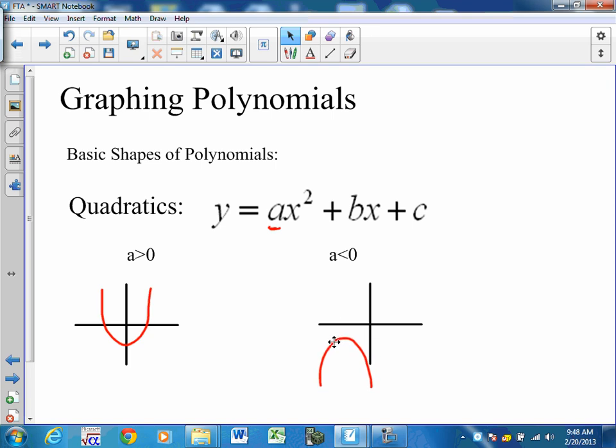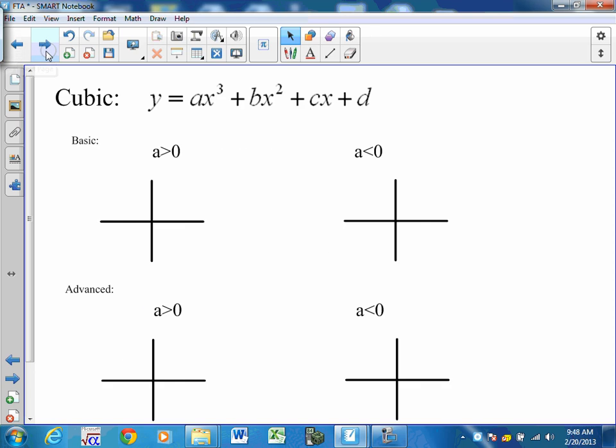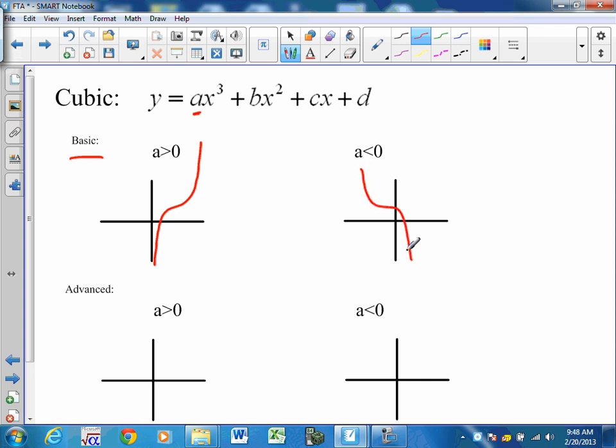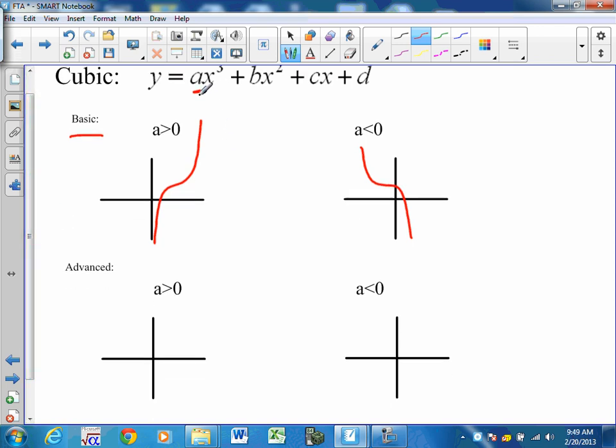If we have a cubic, a very basic cubic would just look like this. It would come up, level off, and continue up. That's if the a is positive. If the a is negative, it would come down, level off, and go down. Now, as it gets more advanced, meaning more difficult, these A's, B's, C's, and D's change a little bit. The graph will get peaks and valleys in it, and the same with the negative going down. So as we think about our max and minimum from yesterday, a cubic is going to have those.